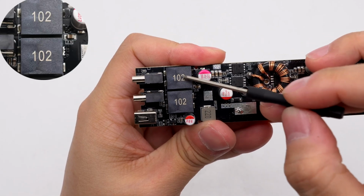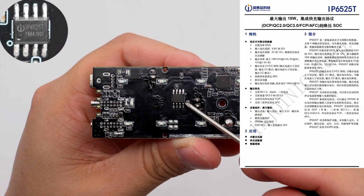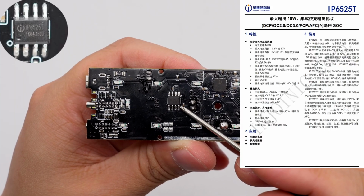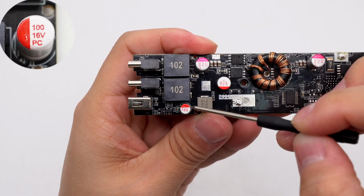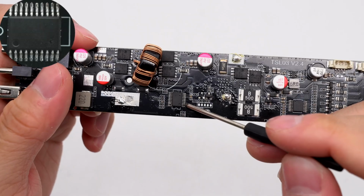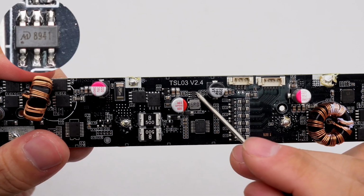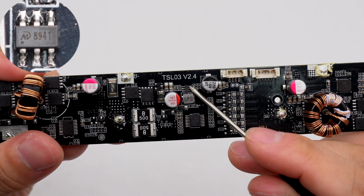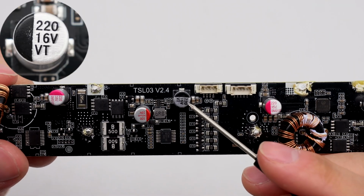The SMB common mode choke equipped for the 2 USB-C ports is used to filter high-frequency interference. The buck protocol chip for the USB port is from Injoinic. It supports 4 charging protocols and features a built-in power MOSFET, with a step-down conversion efficiency of up to 98%. This is the solid capacitor for output filtering for the USB port, 16 volts 100 microfarad. This is the MCU, the information is unknown. The non-synchronous step-down DC-DC converter for powering the MCU and LED lamps is from MD. It integrates MOSFET and adopts the SOT23-6L package. This is the filter capacitor, 16 volts 220 microfarad.